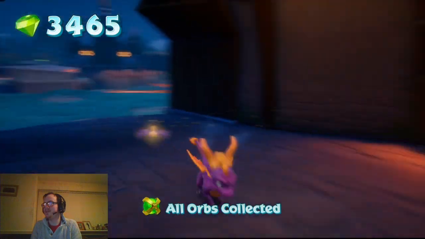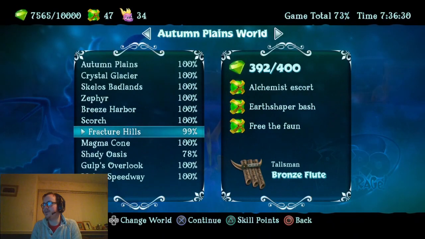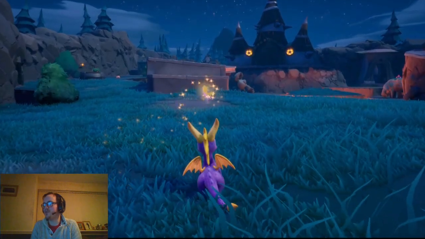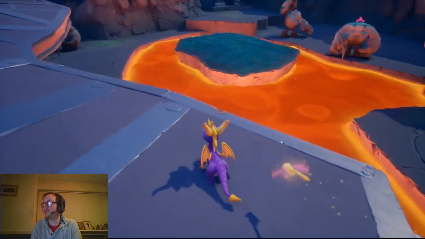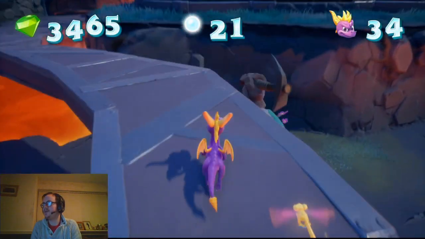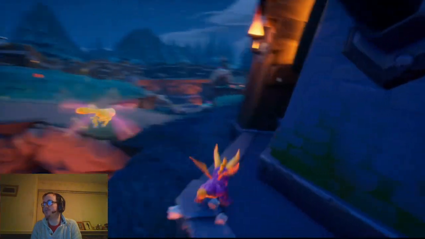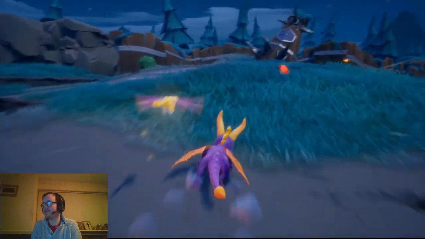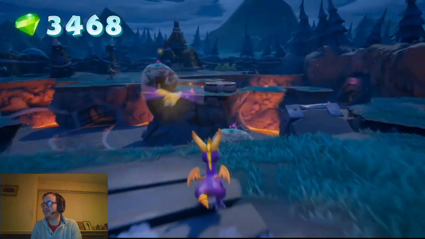Alright, so that's all orbs collected. I just need to find the rest of the gems. How many are there? Oh, there's 8 more. Actually, there's not that many more to go. Where are they then? They are somewhere in this area. Where exactly, though? I see one of them up there. I see a red one there anyway, and I see a green one. They must be there.